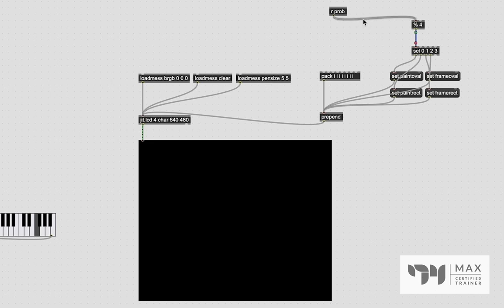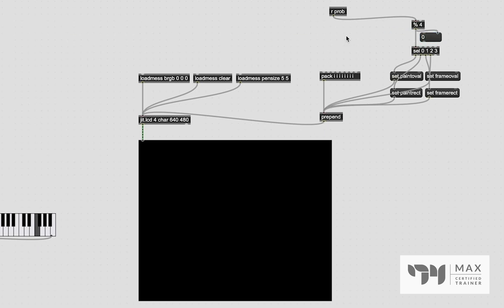So if this is like 8 that comes through here, let's actually attach a message box so we can see directly. We sent an 8, so 8 came out through this patch cord. We modulo divided it by 4, which means we just get the remainder value, which 8 divided by 4 is 2, so there is no remainder. Therefore, it's 0, which means that 0 came out through this and turned into a bang through this patch cord, which hit this set message, which then set this prepend object to be paint oval. So this would now say prepend paint oval, and then whatever list we sent to it would paint an oval at those coordinate points with that color. So that's the next step.